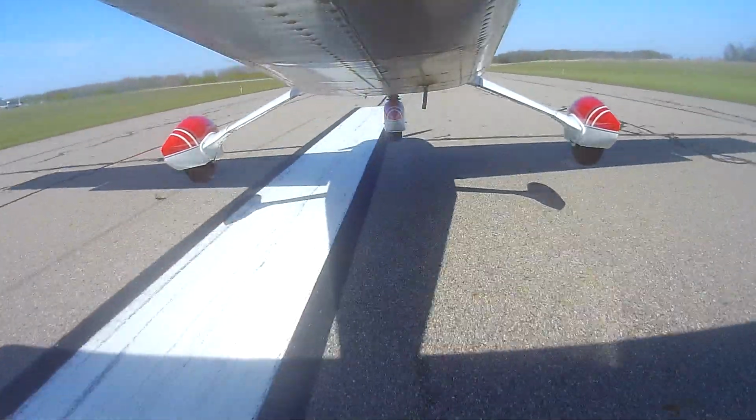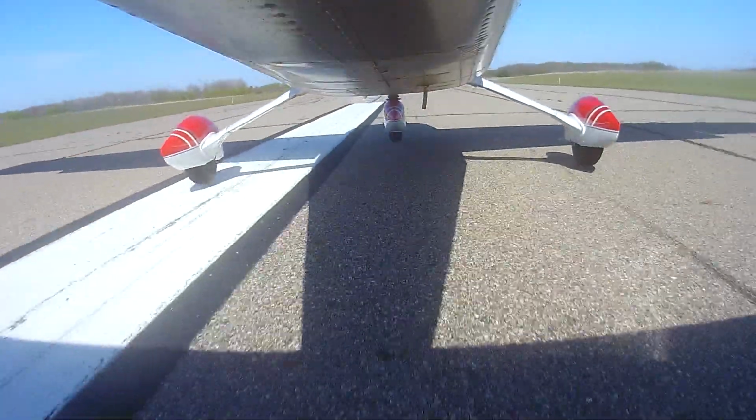Morgan and I are planning on doing some flights here pretty soon. The plan is to fly into an airport, and some places will deliver food to the airport, and then we'll just kind of do a picnic lunch there. So we've picked out a few places, and we're hoping to do that pretty soon.